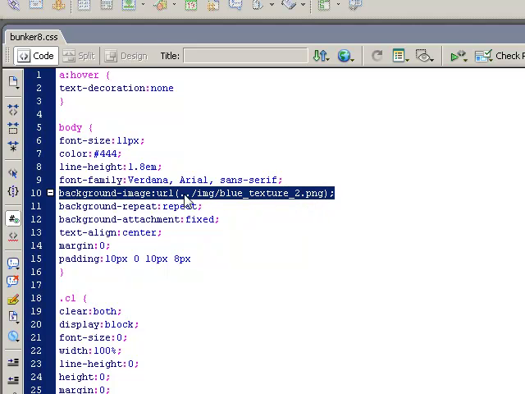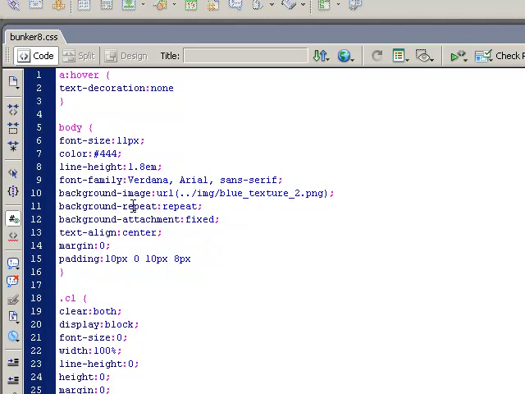_2.png. Now I've used a relative naming here, so it's ../ which typically means return to root, which is a good thing. You can also use a /root, which is an absolute reference. Now the secondary characteristic is background repeat. Okay? And that is that this background repeat is set for repeat.